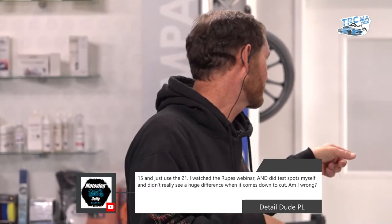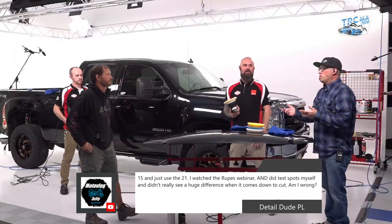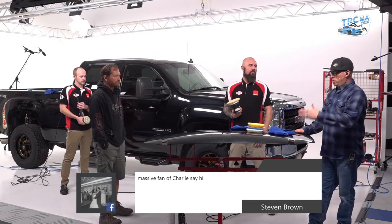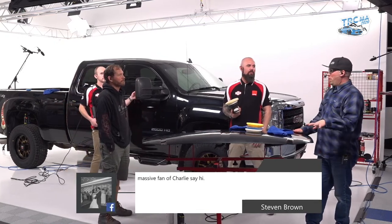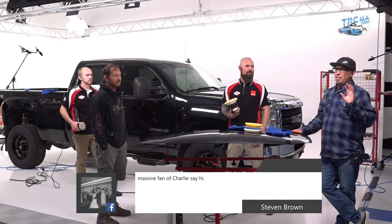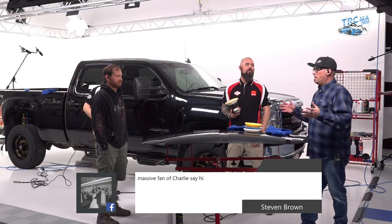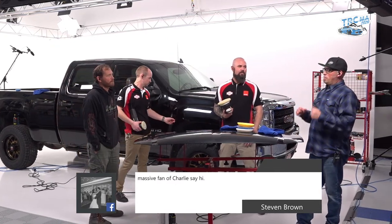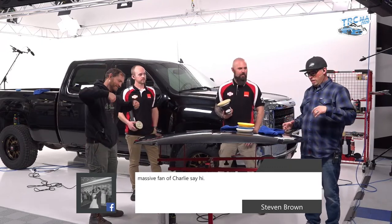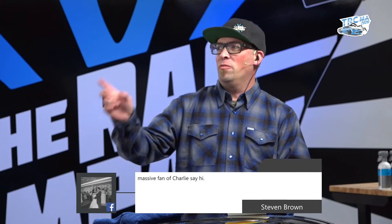And then you can have a better mini like Troy's got. And that was my experience too. I started out with a 21, and that was all I had, and it was very difficult because when I had my shop, I detailed a lot of classic cars, so you've got a lot of curbs, a lot of different angles, and I was like, man, this 21's really difficult. This is not working. And then I think the Mini was the next one to come out.